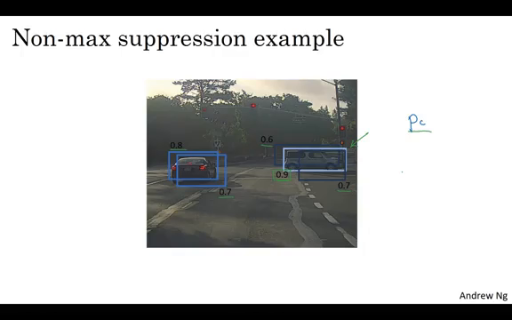Next, you then go through the remaining rectangles and find the one with the highest probability, the highest PC, which in this case is this one with 0.8. So let's commit to that and just say, I've detected a car there. And then the non-max suppression part is to then get rid of any other ones with a high IOU. So now every rectangle has been either highlighted or darkened, and if you just get rid of the darkened rectangles, you're left with just the highlighted ones, and these are your two final predictions.